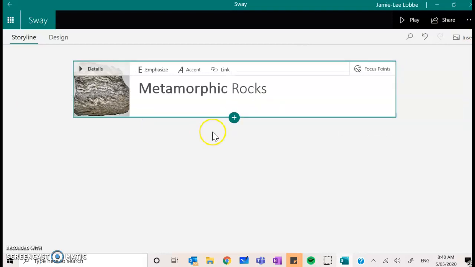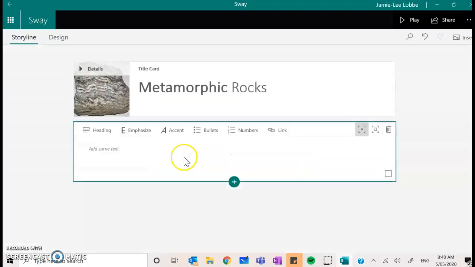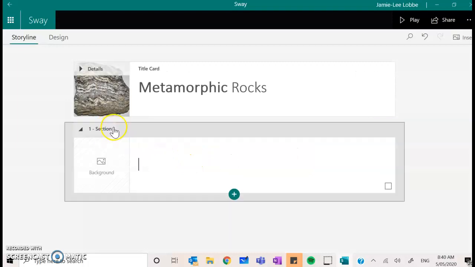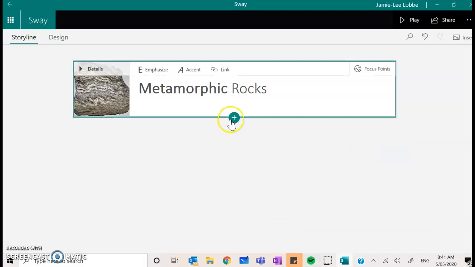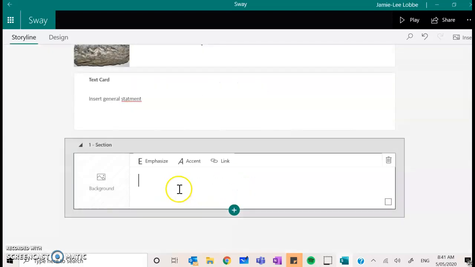Then we just add, and then we can have another heading or a text. Maybe we probably want a heading, and then we might say, well, actually, no, that's our general statement. So we would just want text, and then you would insert general statement, and then add another one, and then you might do a heading, and then appearance.